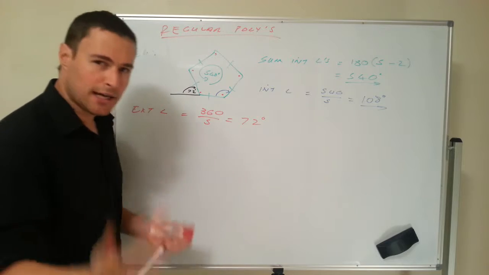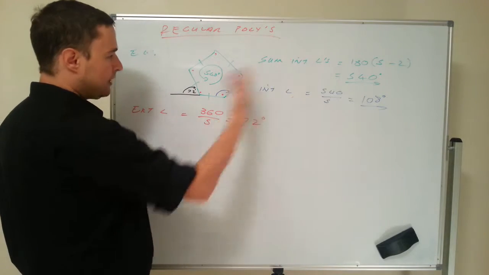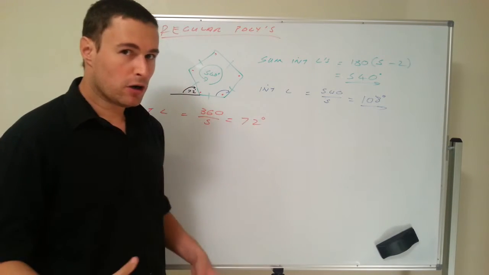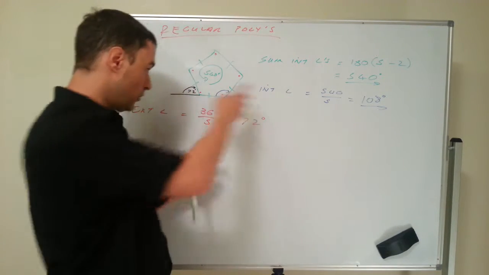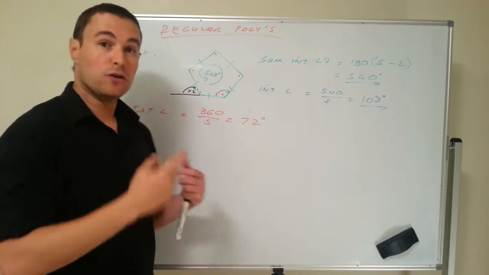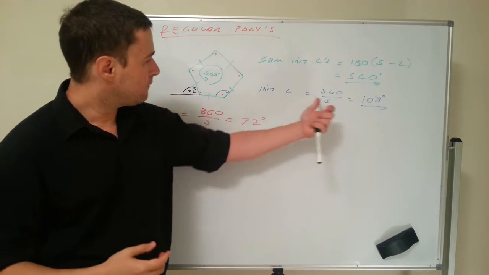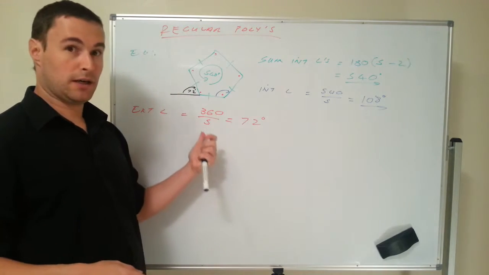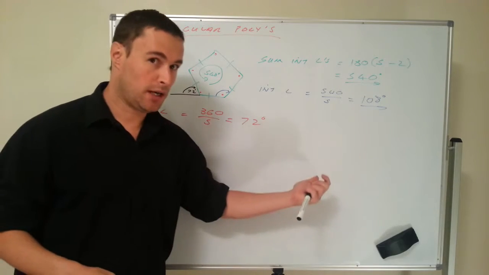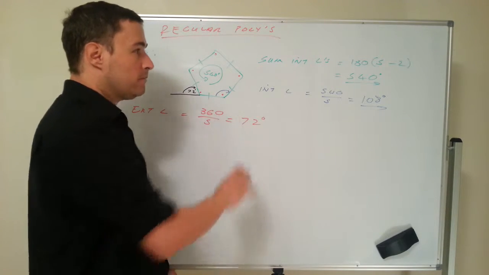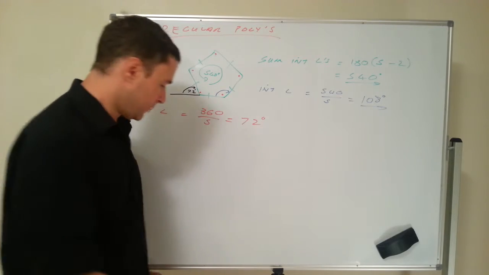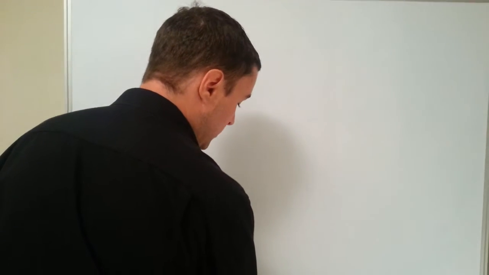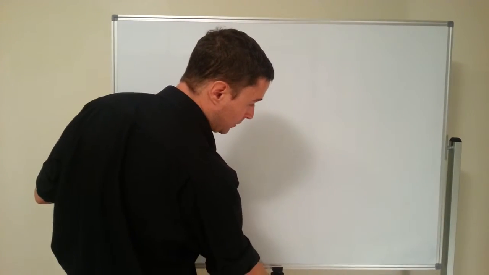Now that I've got the external, I could then find the internal of 108 by doing 180 minus 72 degrees. So you can use either way to find internals or externals. You could find both of them. If I found the internal here, I could do 180 minus 108 gives me 72. Or if I did the external here, I could do 180 minus 72 gives me 108. Both of them pop out when you have a regular polygon. That's pretty straightforward, saying I know the number of sides, and I can find the internal and also external because I know the number of sides.